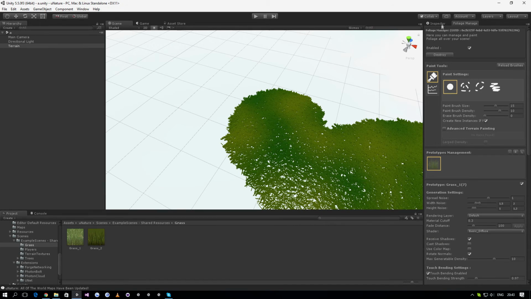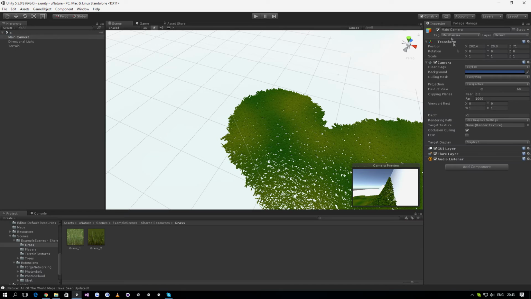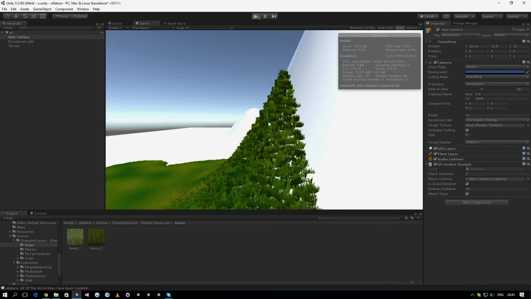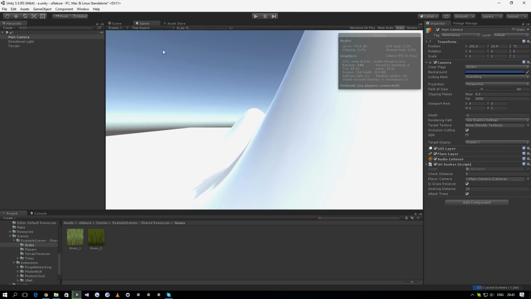Next up, I want to add the uNseeker component to the camera. This will add the ability for the camera to render the grass. So if I go to runtime right now, the play mode, you'll be able to see the grass over here, which is great. So that's everything for this tutorial.